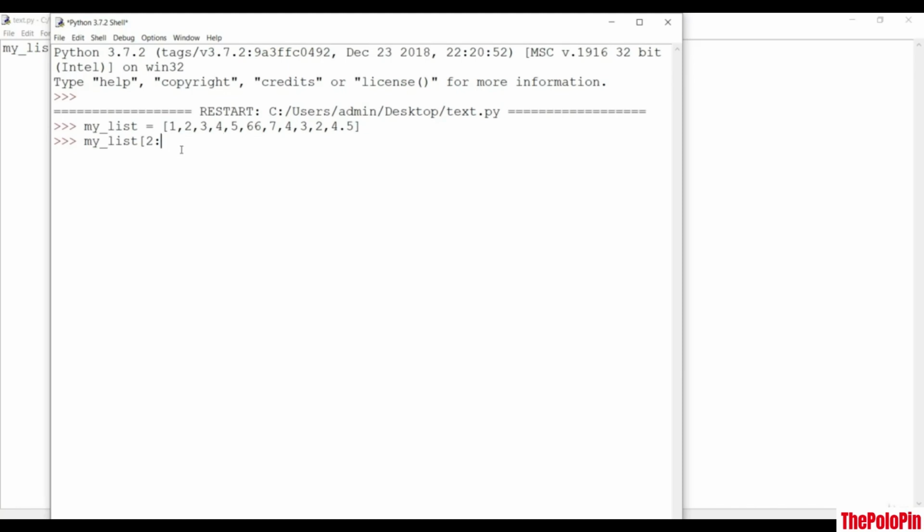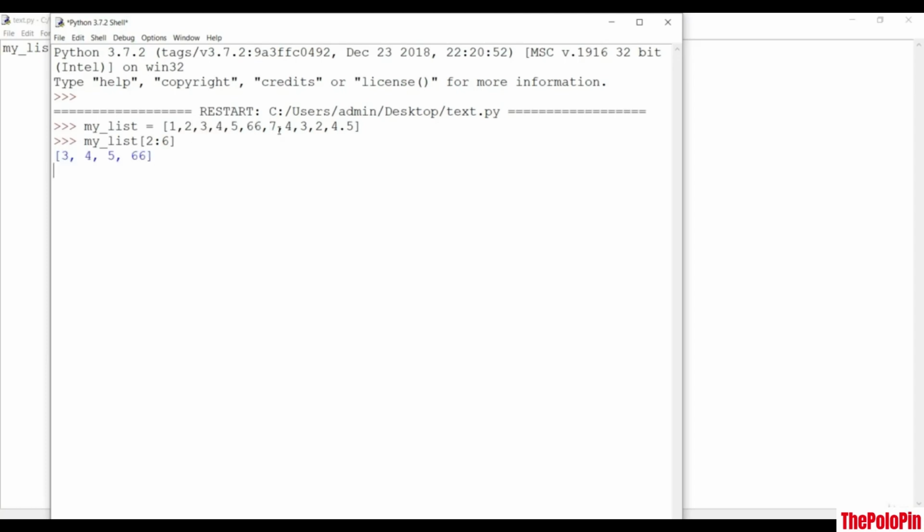If you just pass 5 here, this is the explicit position, so it is not included. If you want to include the 5th position, you have to pass 6, because this end position is ignored. Only up to here is included.